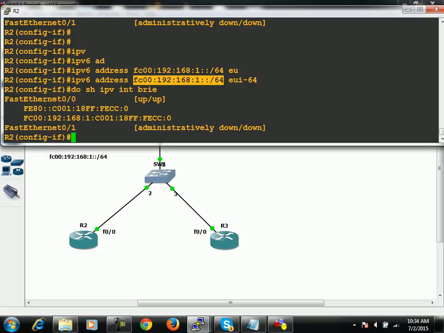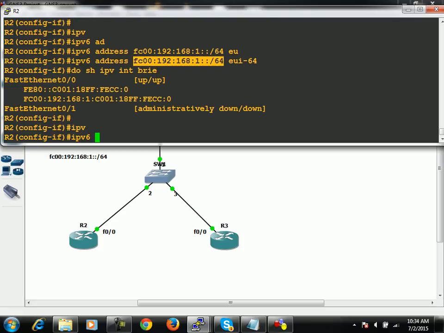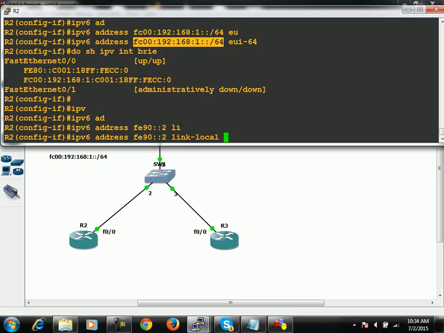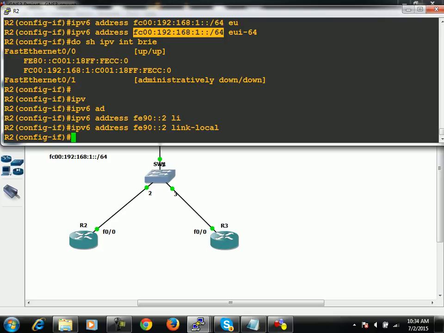Now, as I said, that last 64 bits have been copied from your link local address. To prove it, what will I do? I will change its link local address. I'll say IPv6 address FE8. You can also type. Should I use FE9? Tell me. Let me show you. FE9 0:2 and then you can say it accepted this address, right?